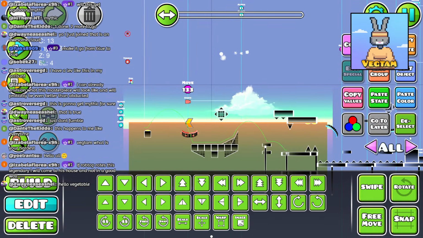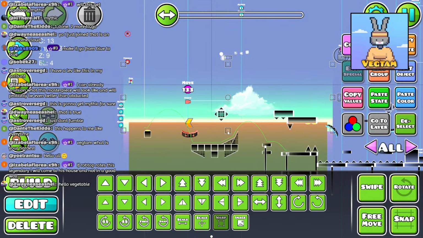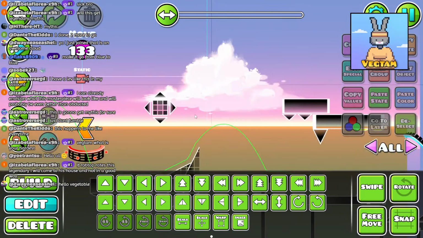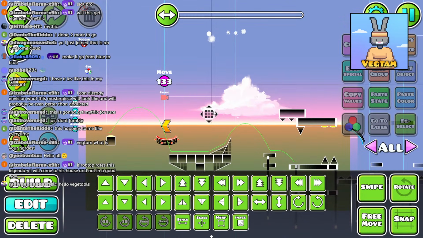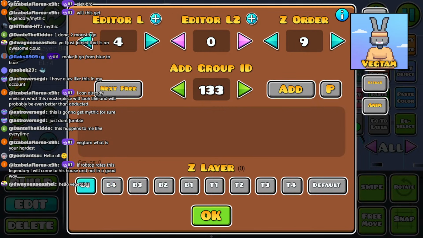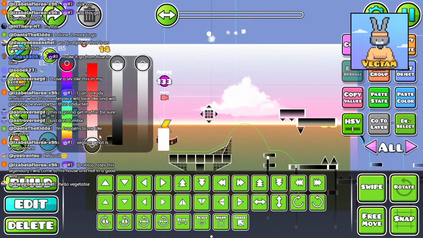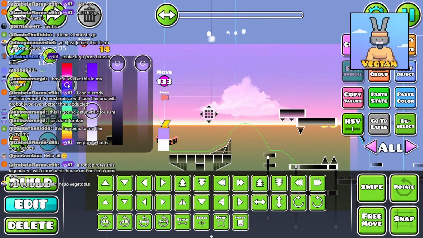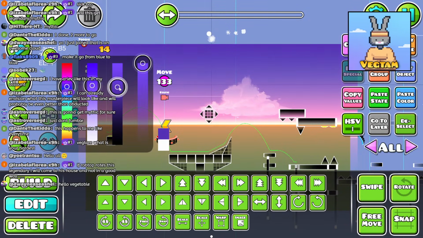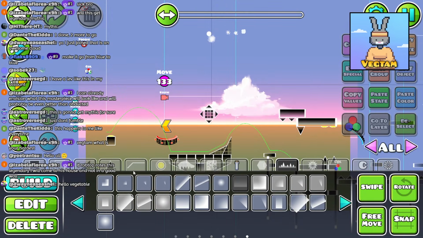But for now, I think this looks fine. Lower one. And then have the color that's darker than the background actually. Like purple. I forgot that these objects are above it at all times.